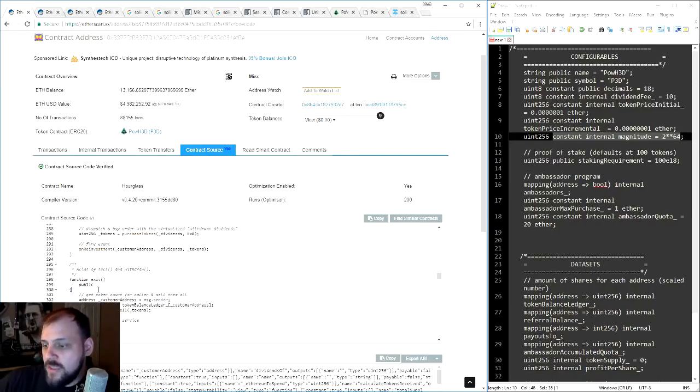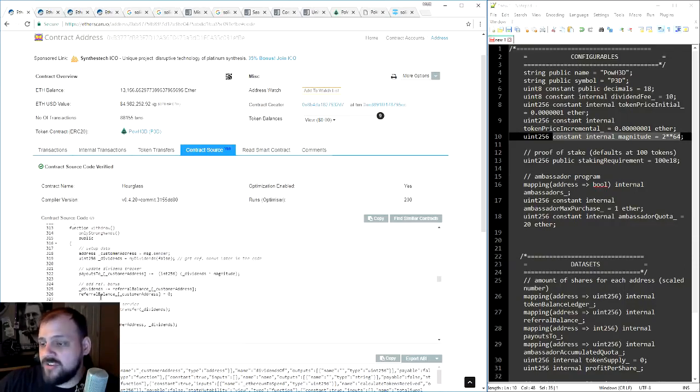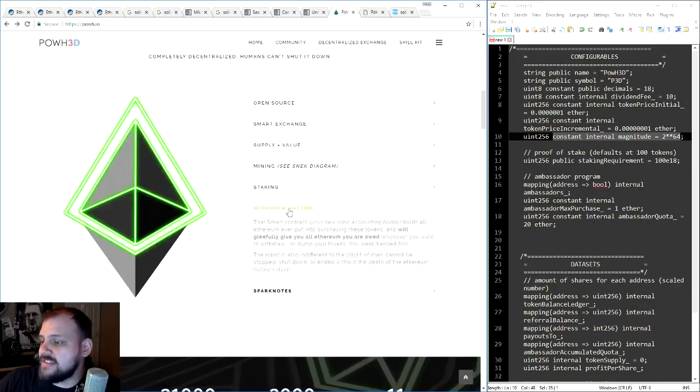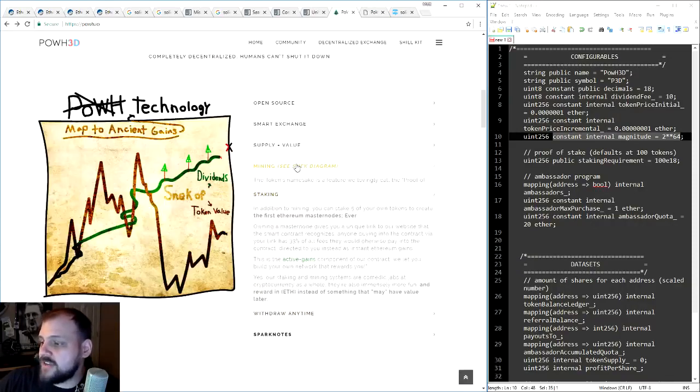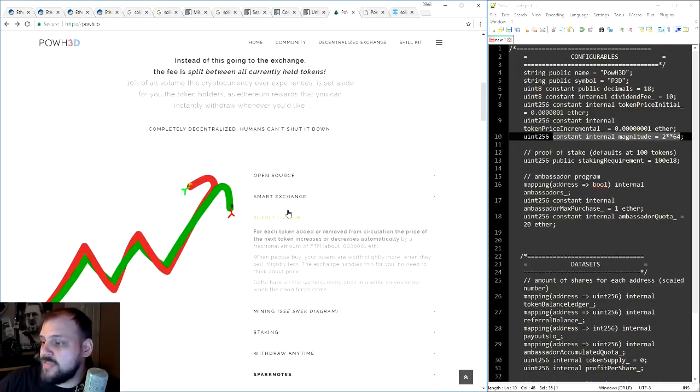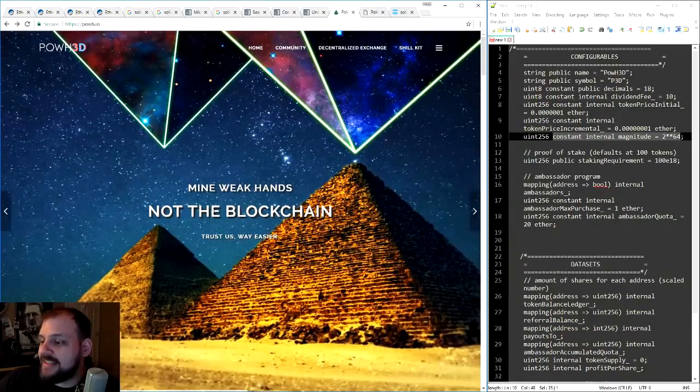So, assuming that this is not a hackable contract, I am inclined to conclude that this is absolutely 100% legit, and everything that they say on here is in fact true. There is nothing in here that is false, including the fact that this is a pyramid scheme. Legitimately, it is a pyramid scheme where investors are supported by future investors. But honestly, you could say the same thing about Bitcoin. If I want to sell Bitcoin, I've got to sell to somebody who's willing to buy, right? So I'm actually being supported by that buyer when I sell Bitcoin.